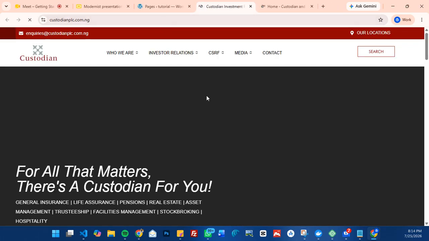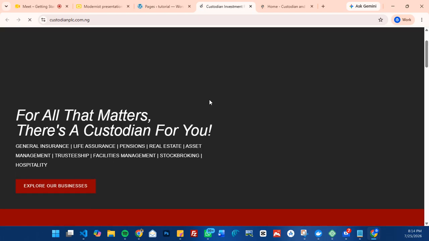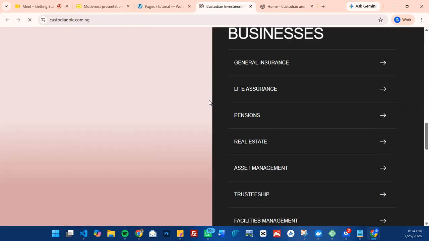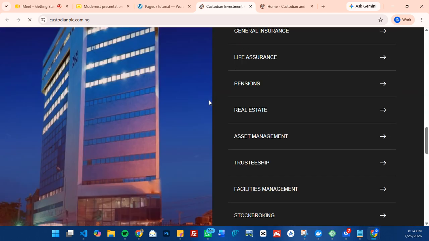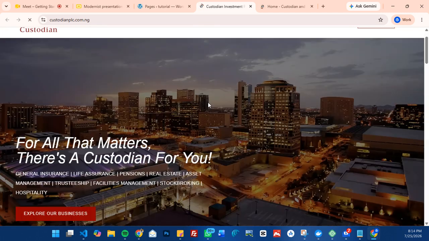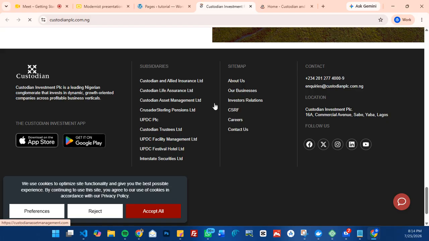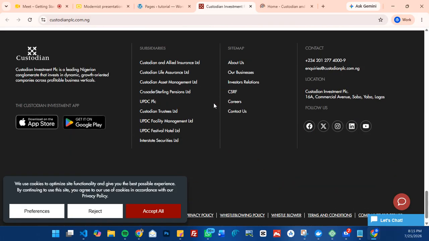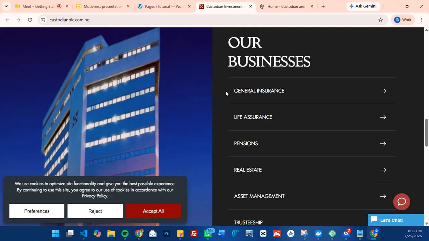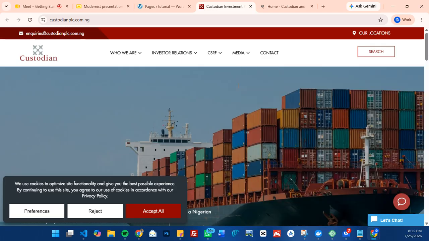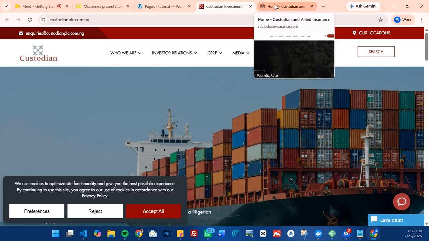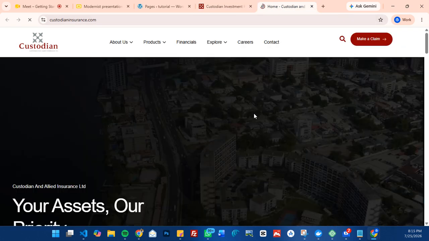So we have this site here. This was developed on WordPress. There is a second one I wanted to show. This was all WordPress. Basically, if someone designs something on Figma, you can actually translate what that person has done on Figma to WordPress. So WordPress is a very good tool, if you ask me.